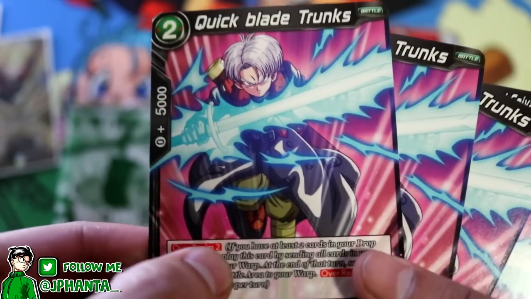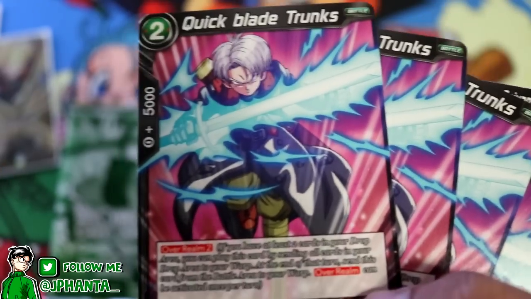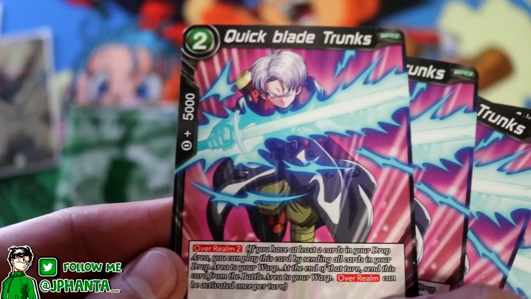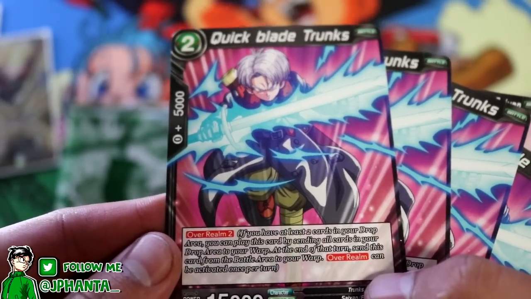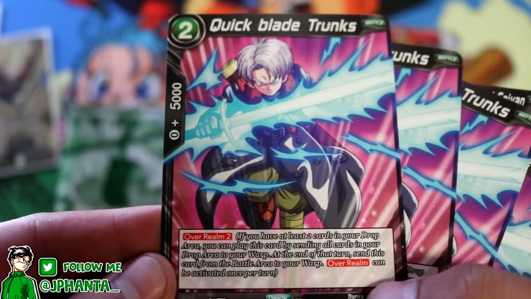So the number of Overrealm, which means how many cards you have in the drop area, sending to the warp area, if that makes sense. I'm guessing that's how it works. And then at the end of the turn, send this card from the battle area to the warp area if it's activated using Overrealm. So at the end of the turn, you send him to the warp area.